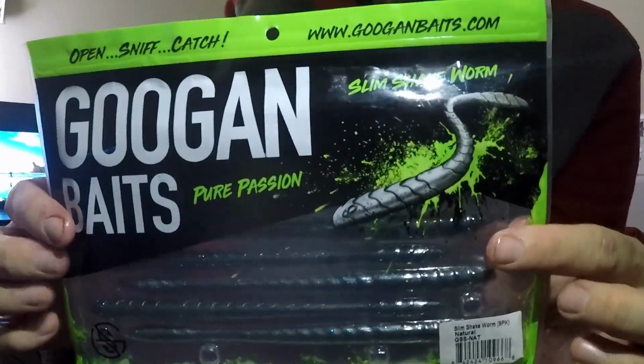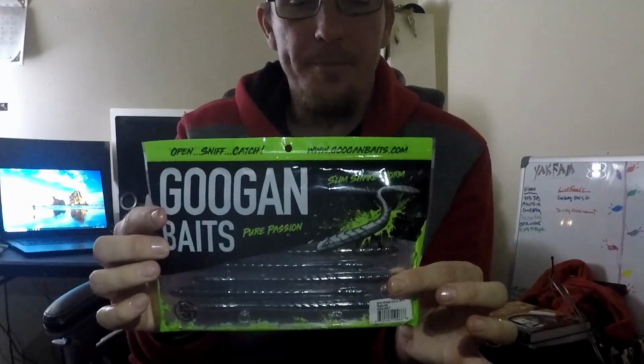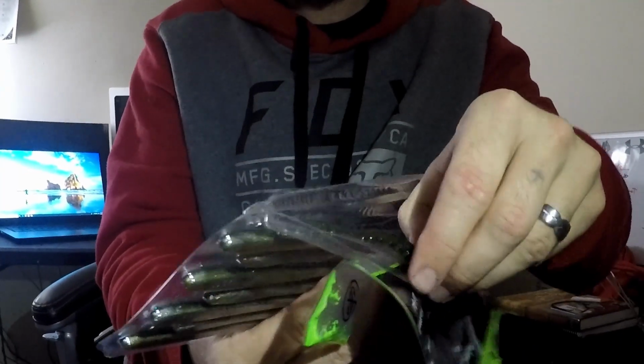Okay, so what this looks like to me is it looks like the Daiwa Nako, or Nako, however you want to pronounce it. It's kind of got the fatter head, slims down and fattens back up at the tail. On here it's kind of got the same packaging. Now these come in a resealable Ziploc type packaging, as most baits do, but it also has a hard case inside, and they're each individually placed in the package just like this, guys. So what we'll do is let me pop this open. Now this one, like I said, is the Slim Shake worm. Let's go ahead and plop it down.